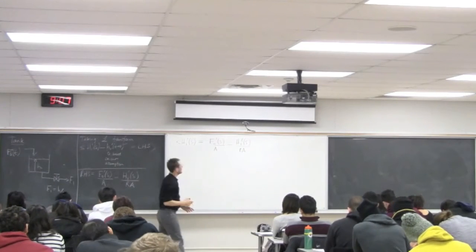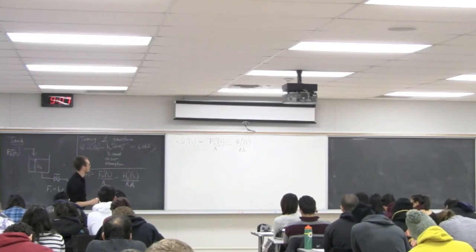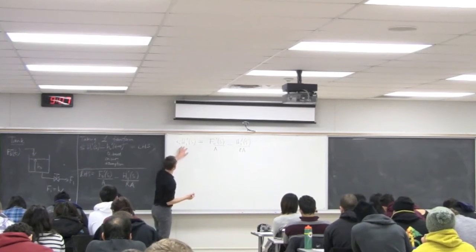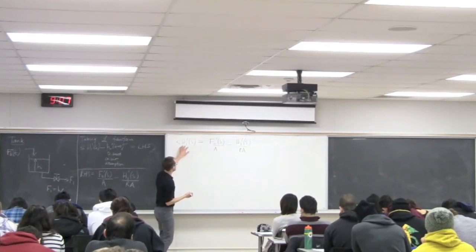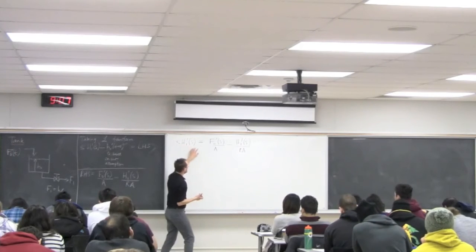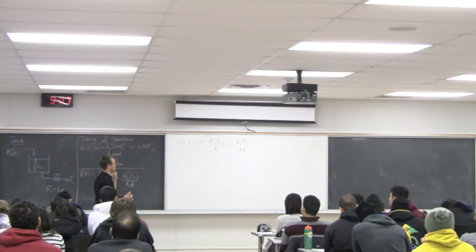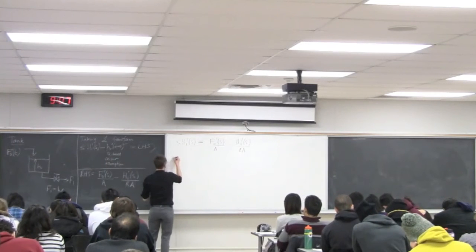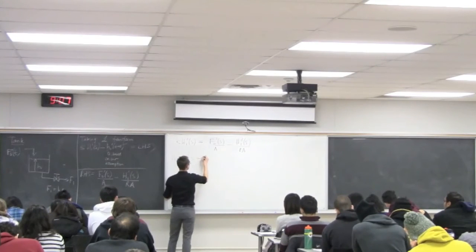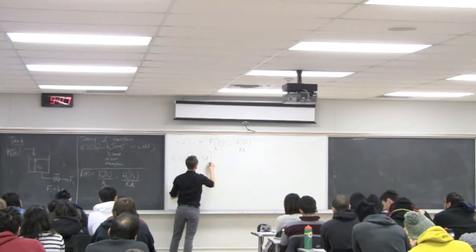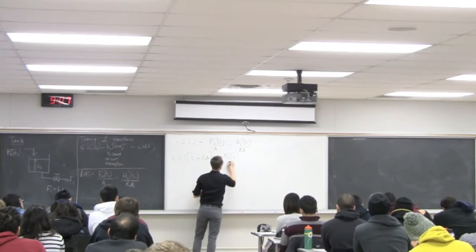If we simplify that, our tendency is to pull the h's over to the left-hand side. This is my variable, my output of the tank. You'll see why I'm talking in that way in a minute. So h1 dash is my output of the tank as a result of changing f0. So whatever my output is, I'm going to pull over to the left-hand side. So h1 dash of s times (s plus 1 over R A). And then on the right-hand side, we're going to get f0 dash of s over A.